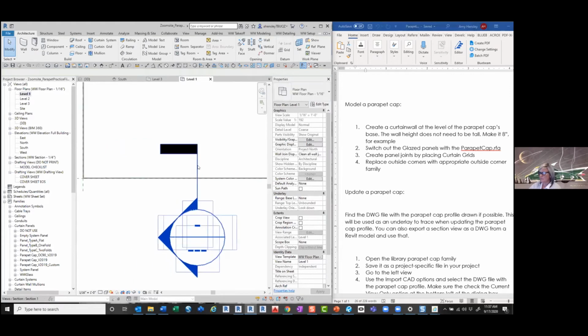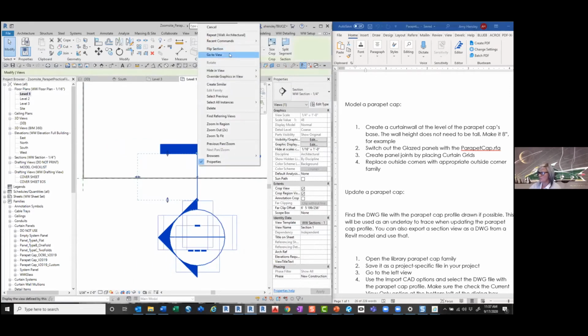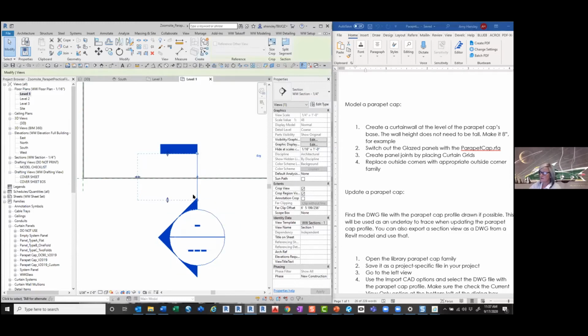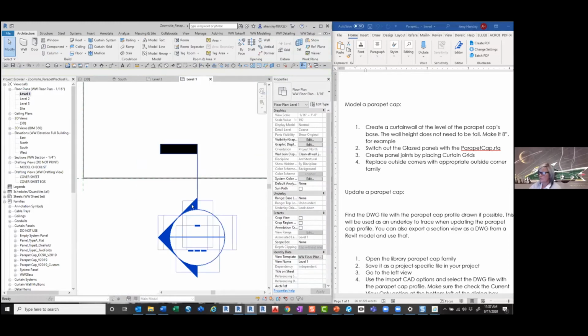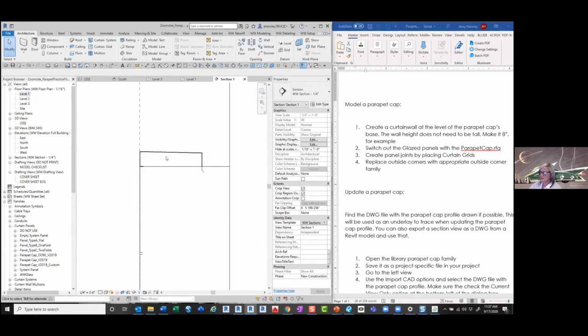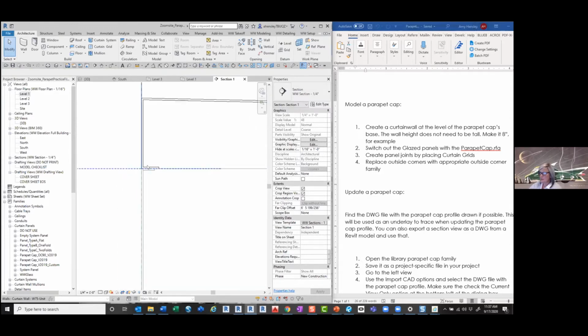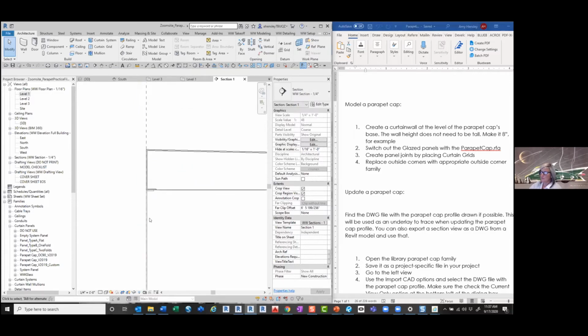section cut, and you can pick and right click. There's a couple different ways, and say go to view. You should be able to double click on the bubble, I believe, to get to that view as well. So when we look at that wall section, if we zoom in, just with the scroll wheel, I zoom in up here, and I can see that my parapet's sitting right on the top of my wall, and I want a 3/4 inch joint there.